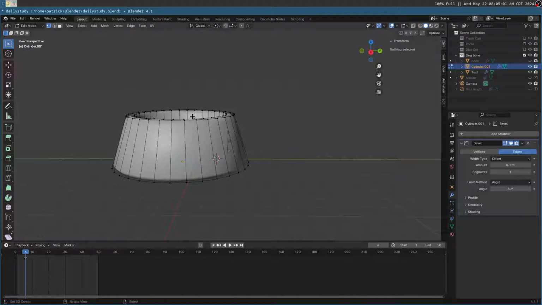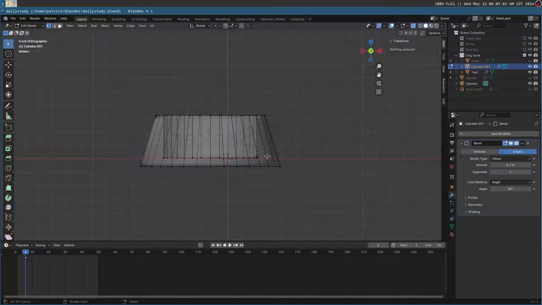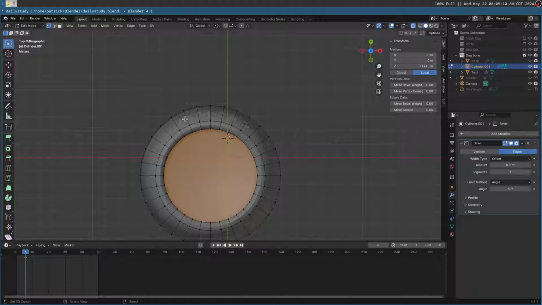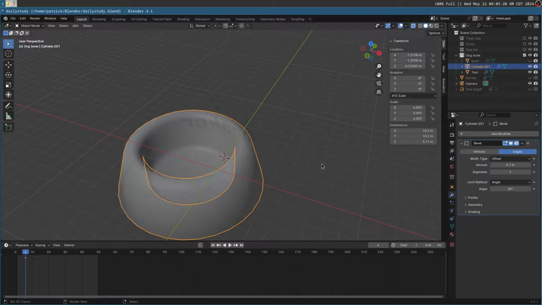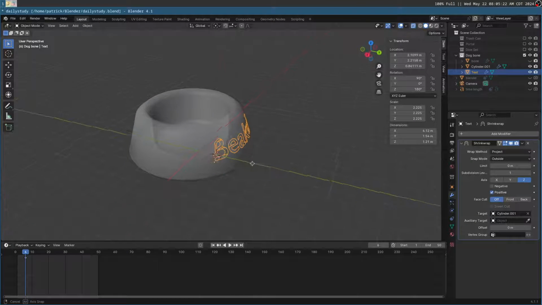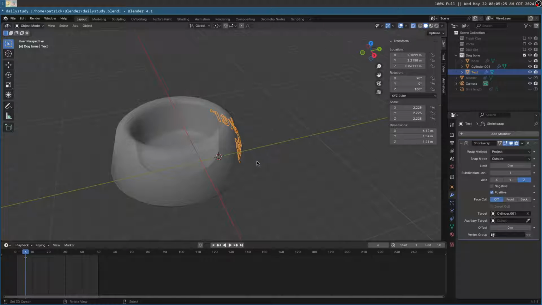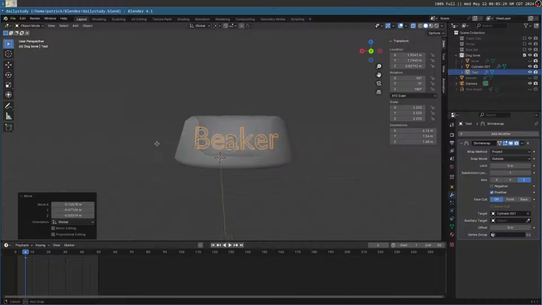Or even what we can do is select, no, do verts. So we'll select all these vertices, and we'll select all these. And all we'll do is make the inside of our dog bowl thicker so that our shrink wrap modifier has more to work with. They can more fully apply, just like that.